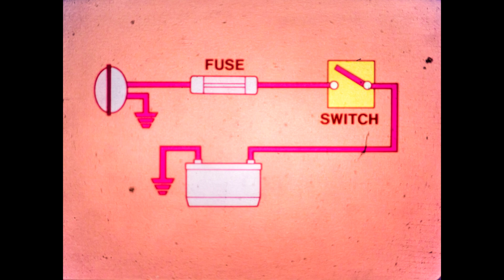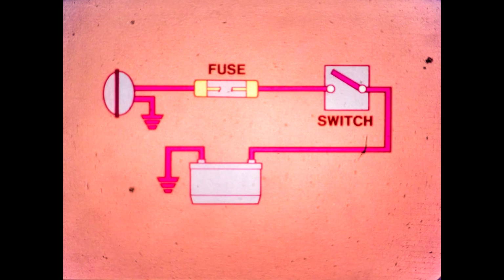In order to operate, a circuit must have a continuous path for the current to flow from the battery to the working device and back to the battery. A fuse is a component used to protect the circuit from an overload. Later, we'll discuss what an overload is and what can cause it. But for now, you need know only that an overload causes a circuit to heat and will eventually let the conductor burn in two. A fuse is a deliberate weak link conductor in the circuit that will burn out long before the rest of the conductor burns.